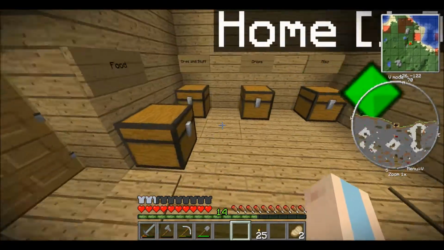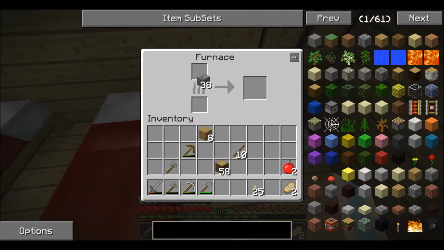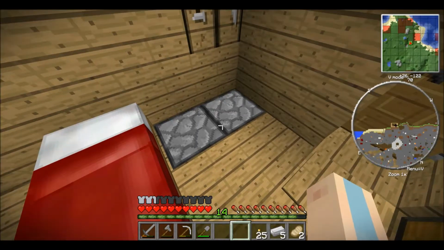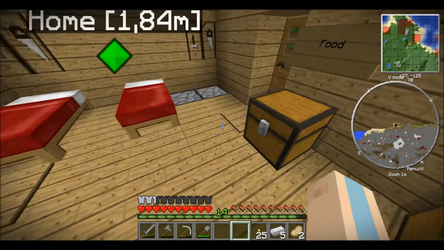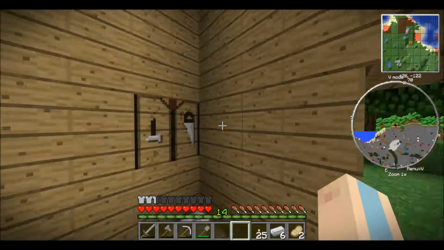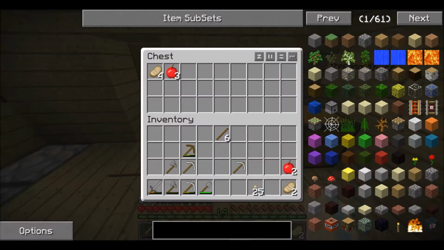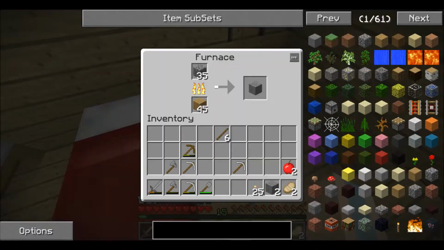Making ourselves a new furnace. Needing that stuff. Needing more wood. Should be enough. Where's all our coal? No charcoal anymore. Okay. Do I have? Yeah, I have. 1, 2, 1, 2, there. So there's another pick. This is going to be charcoal.